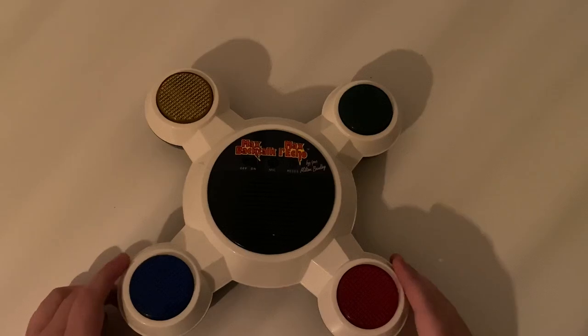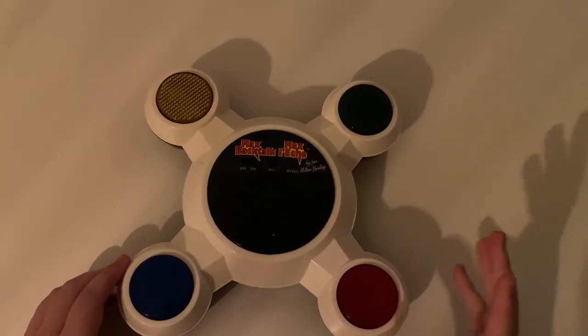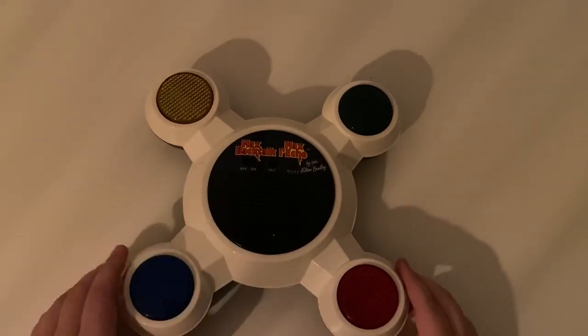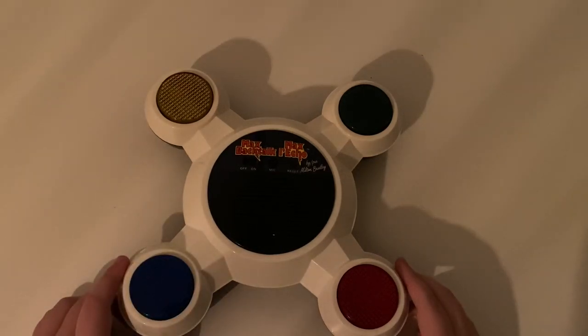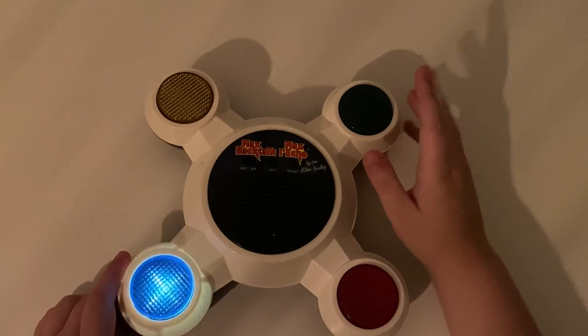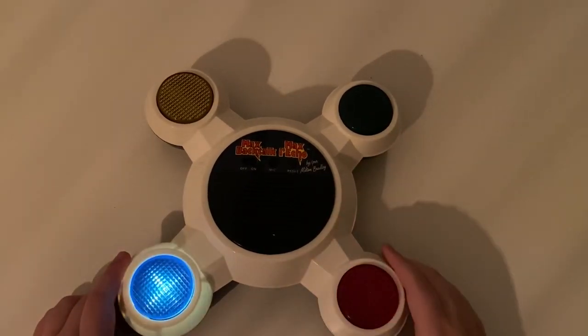Okay, and the game is finally done. It gets pretty noisy. So it just says the red player has no points. And I'm just going to count the score of the blue player, which is the one I was playing as. And the game is over. And as before, you can repeat your last score by pressing the green button. And then it goes back to the main menu.